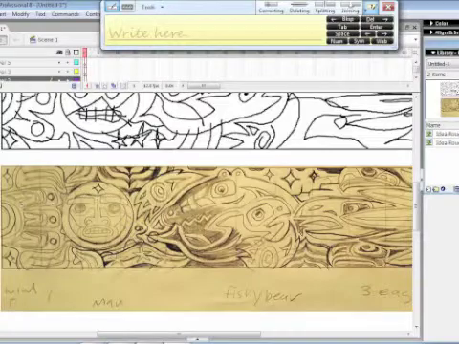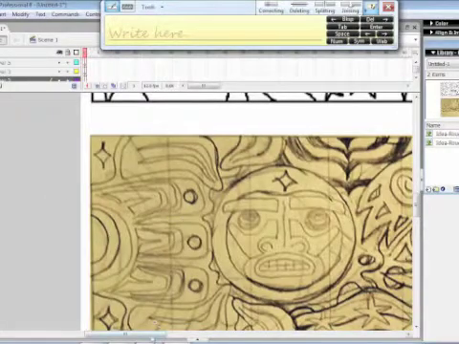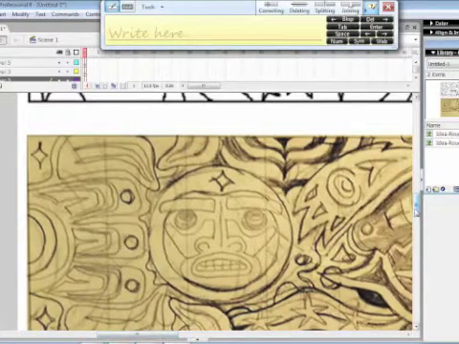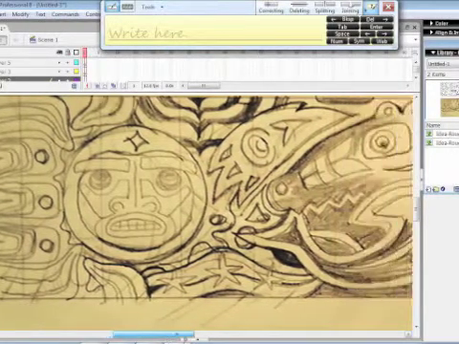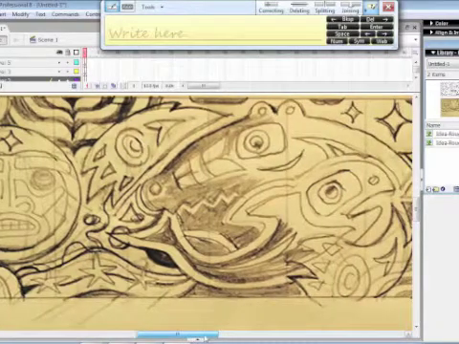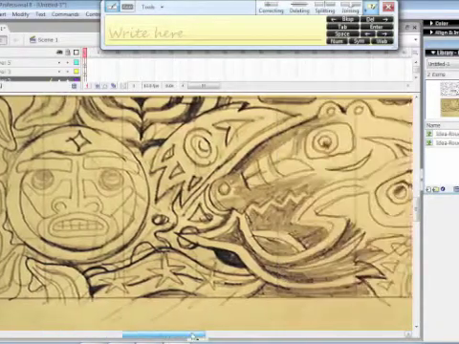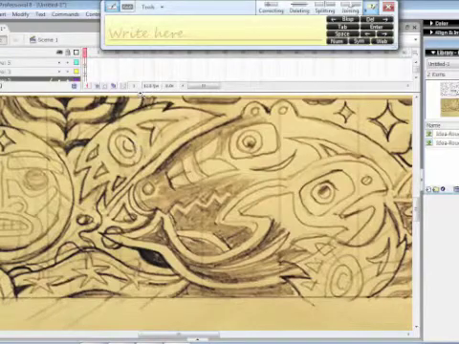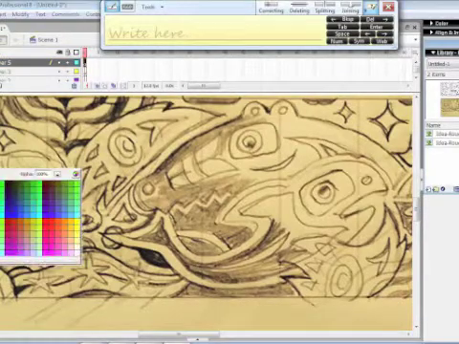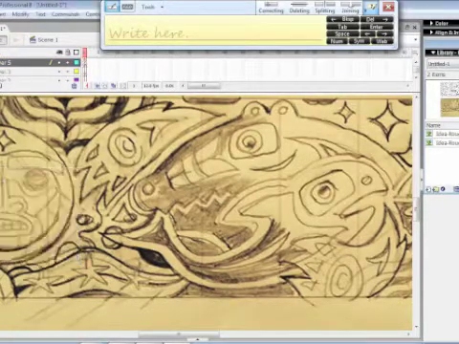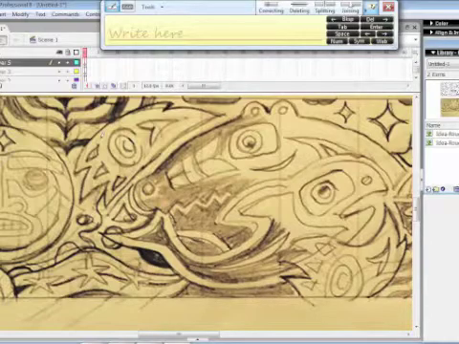So right here, I'm going to zoom into an area and pick a good area. I think I'm going to work on this paw. Okay. So grab the pencil tool. What I like to do is choose a really wild color for the pencil so that I can distinguish it from my line drawing.